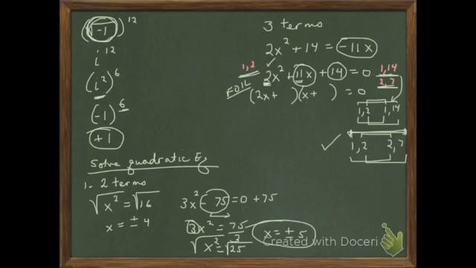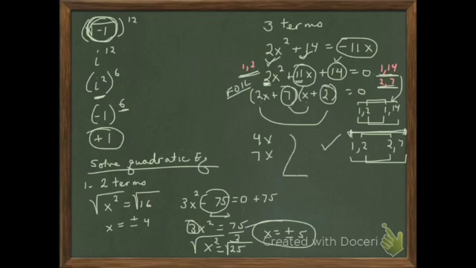So there's my 1, and so it's got to go here with the 7. And this one's got to go with the 2. The 2 and the 2 go together. Okay, now foil it and check it. 2x times x is 2x squared, outer is 4x, inner is 7x, and there's my 11x, and then 2 times 7 is 14. So that's the way it works.